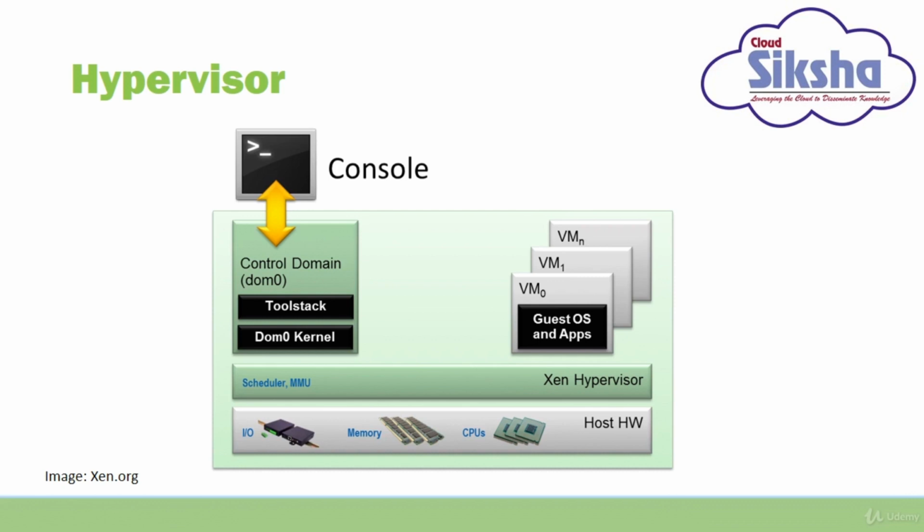It comes from the Xen open source. Now on top of the Xen hypervisor, you see there are what are known as guest OS. Each one of these is running inside what is called a virtual machine. So we have n number of virtual machines running here, and each virtual machine will run an operating system. And also remember, each of these virtual machines can run a different operating system. So you don't need to run the same operating system in all these virtual machines. Your hypervisor will ensure that you can run multiple operating systems on the same physical hardware. So this is the broad outline of what is server virtualization.